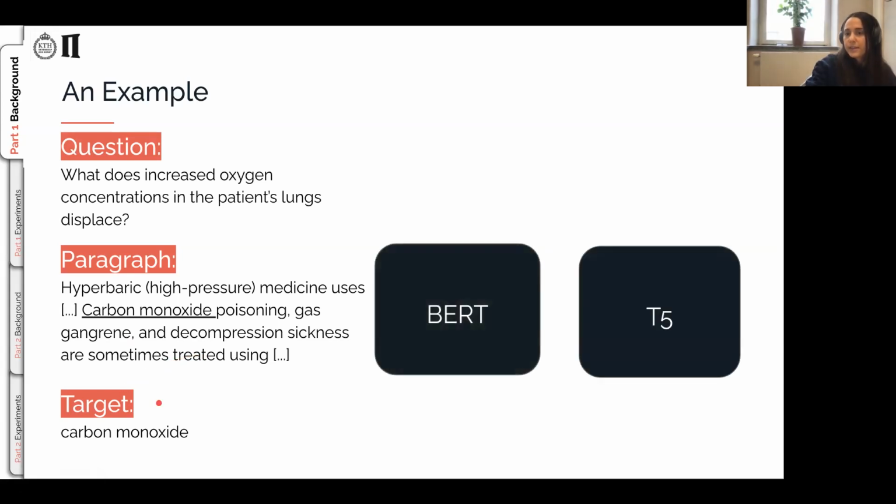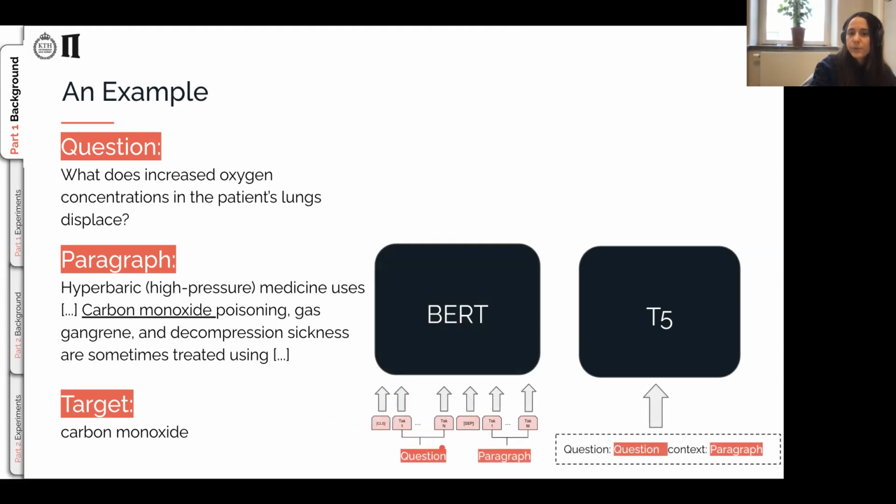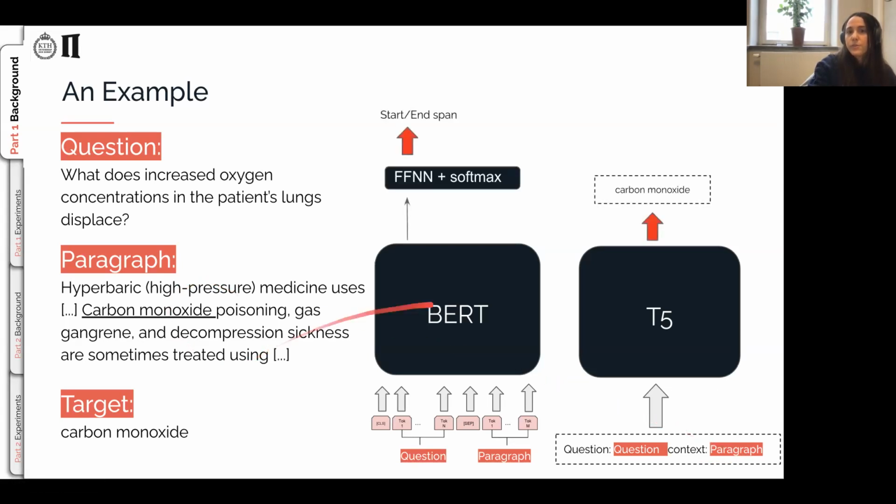How do BERT and T5 handle this task? Well, in BERT, you have to formulate the input in a specific way, put your CLS token, your separator. But in T5, all you have to say is "question:", then the question, "context:", and then you put the paragraph here. That is this text. Then you also have to do an additional step in BERT. You have to use a classifier, and what you get is a start and end span, which you have to map on the paragraph in order to find where the answer actually is. But T5 yields the answer for you. You don't have to do anything. And it is a string, it's human language as well.